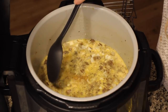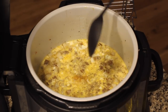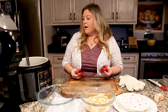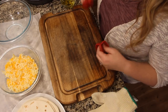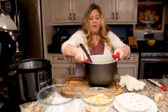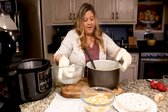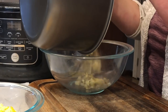The eggs are really nicely set on top. There might be one little bit in the center that isn't quite done, but it's not going to matter — we'll stir it in and it'll continue to cook with the hot mixture of sausage and potatoes. I always recommend taking your pot out and putting it on a heatproof surface, especially if you're shorter — trying to work with the pot up high is harder and more risk of getting burned. I'll put on my heatproof gloves and get the mixture out into a bowl because I want to start air frying the burritos as soon as I roll them.